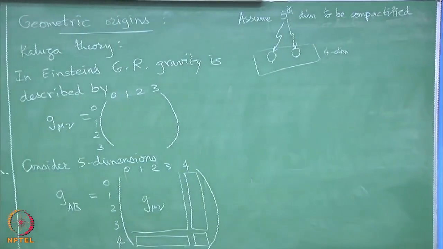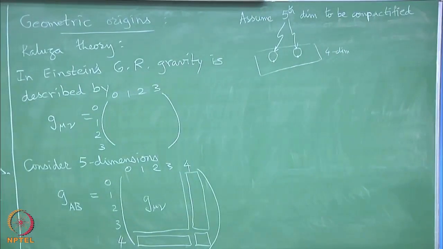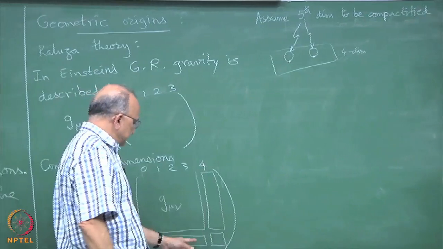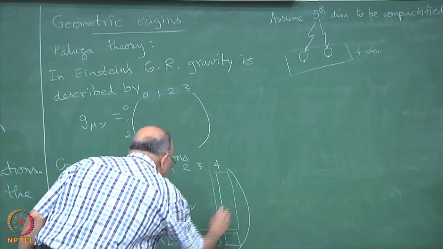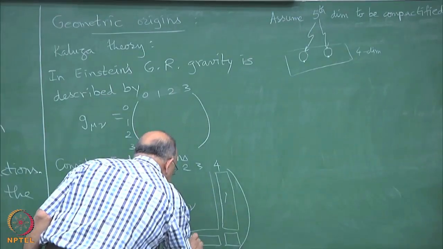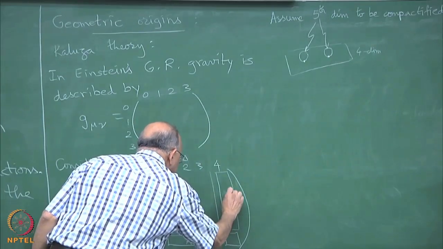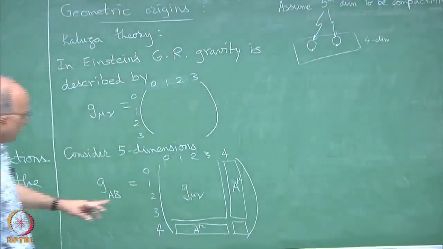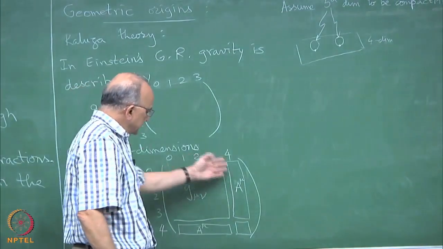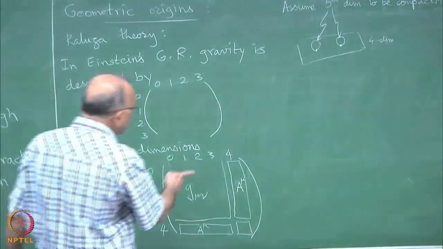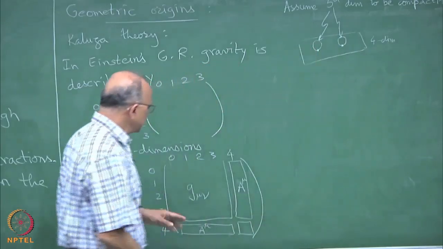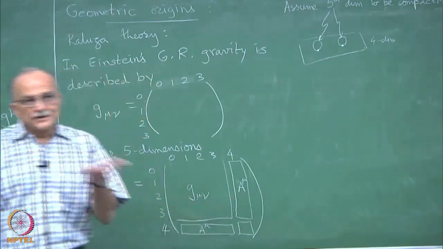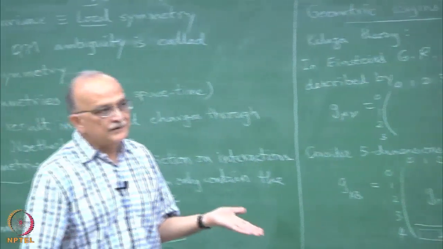At every point in space you will have this internal direction, which we cannot probe because it is too tiny. Trying to probe would be equivalent to exciting these. But think about it, they basically will behave like a mu field, because there are four components. So the internal direction, you cannot rotate 3 into 4 because this is too small to rotate this into that. But any excitation here to the 4 dimensional observer will look like a 4 vector.